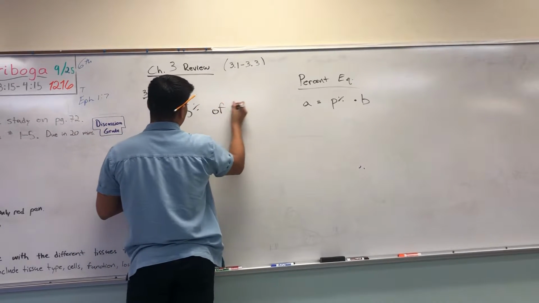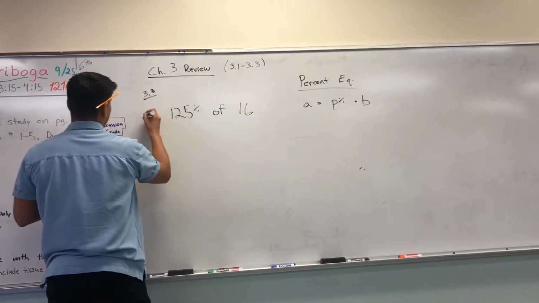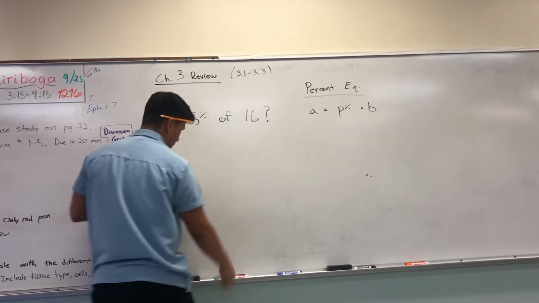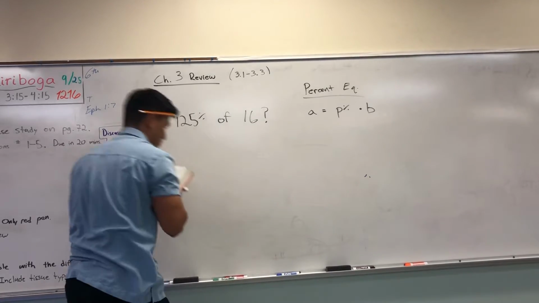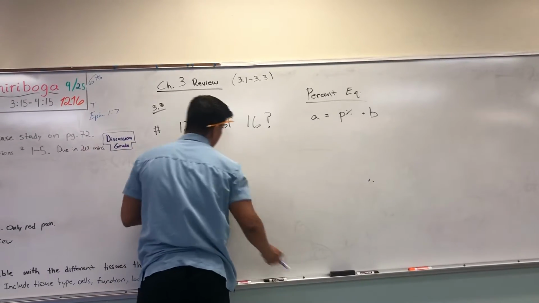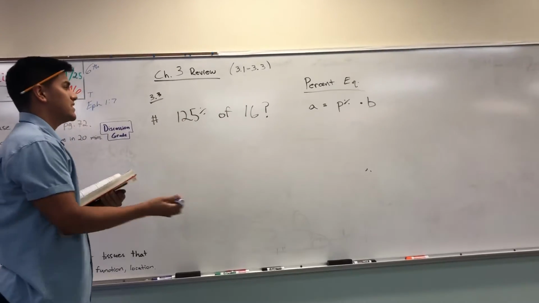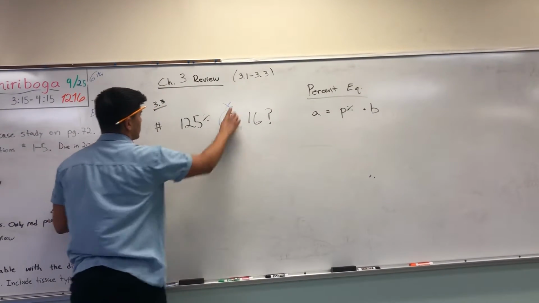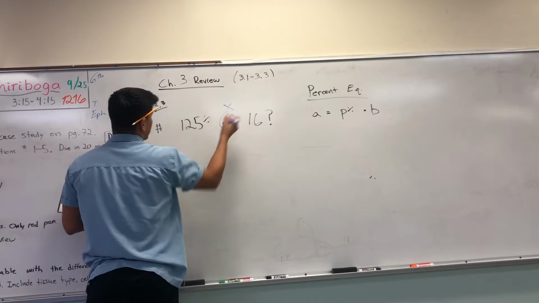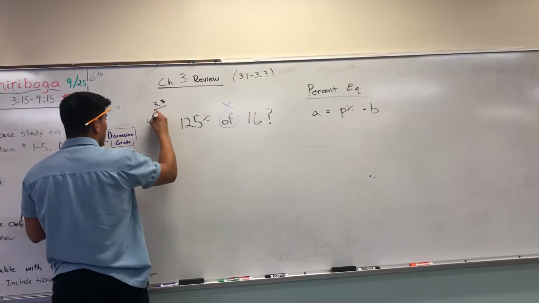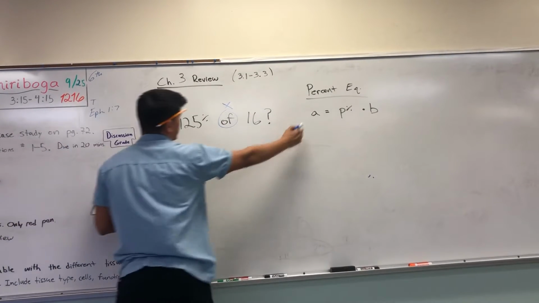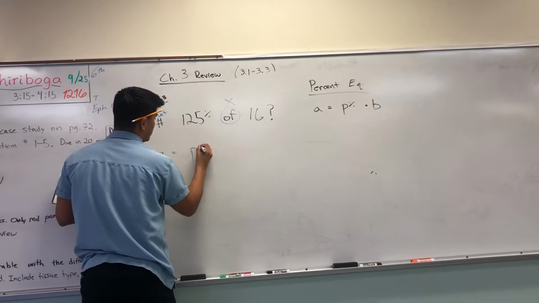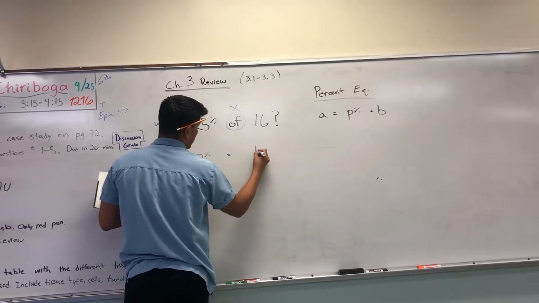125% of 16. What number is 125% of 16? Remember to use those clues about word problems that tell us what the operations are. Remember that the word "of" always means multiplication. Okay? What number? That's going to be basically your answer. A, they set it up for us, all right? A equals P percent times B.